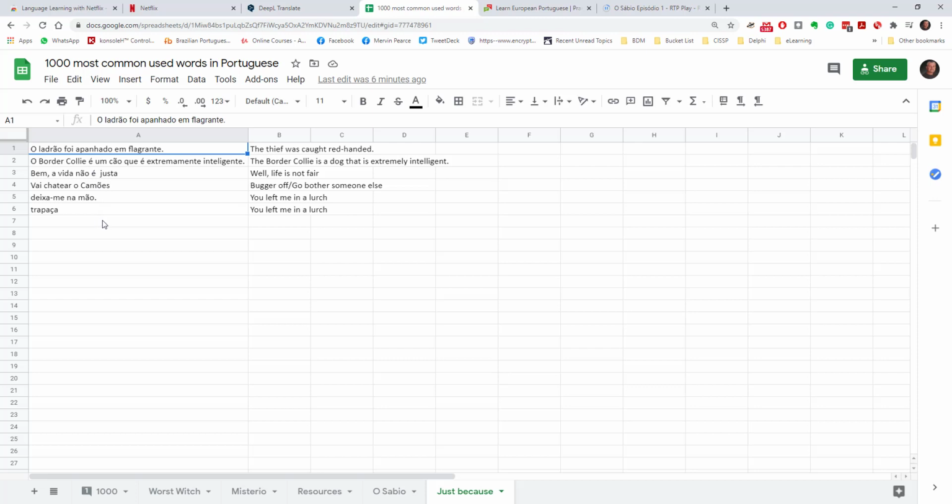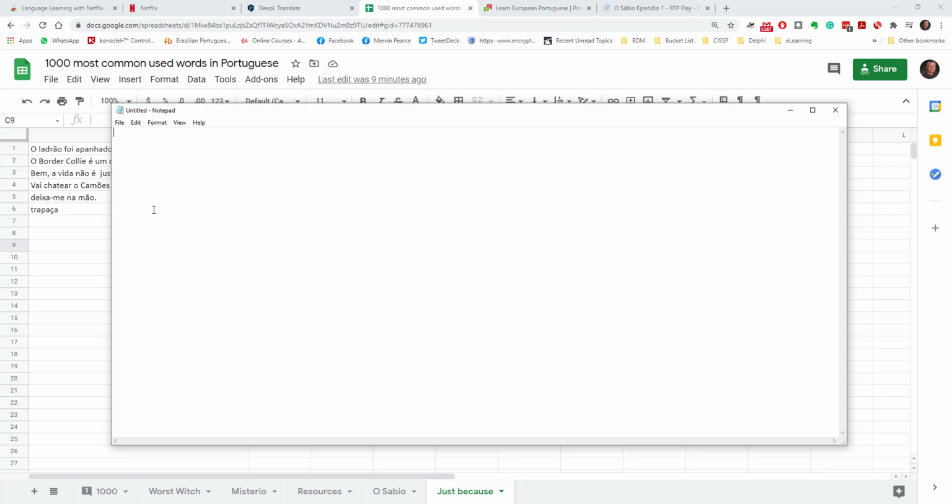Sometimes, to write a C, for example, there is a quick trick. I'll put a link up there with all the ASCII escape codes. For example, if you want a C with a cedilla, which is pronounced as an S sound, how do you write that if you've got an English keyboard, a UK or American keyboard?